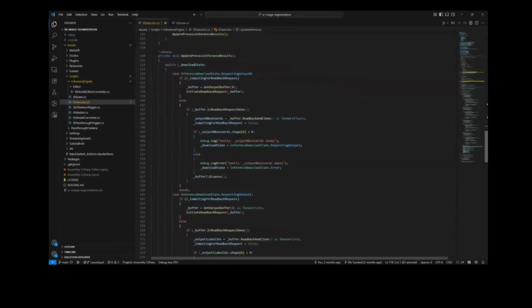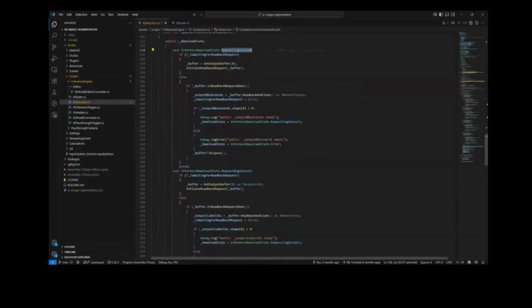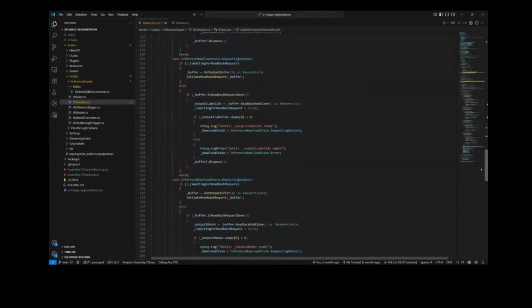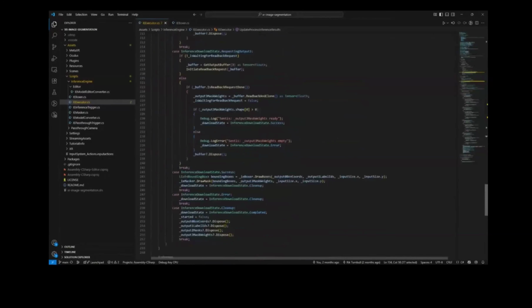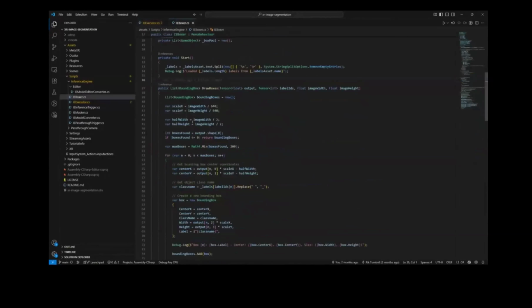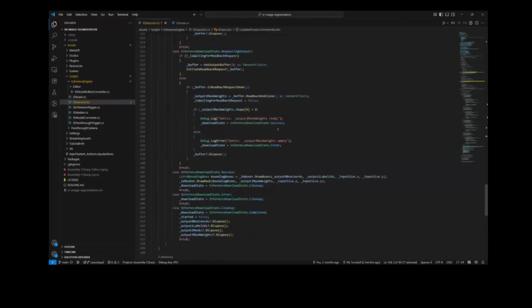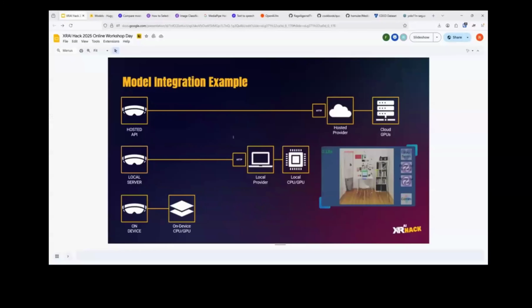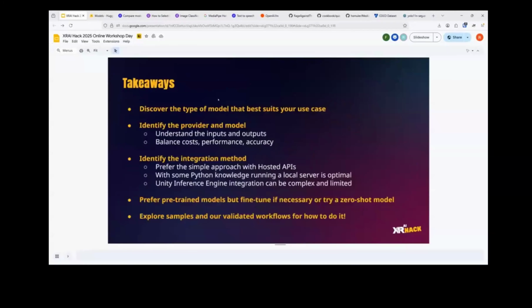Once it does finish, we're reading the request back from the model, waiting for this to come back. Same for the other output. So the integration is slightly more involved. Afterwards, we get to the point where we can decode the boxes, and again, a bit of work, a bit of scaling on our side, trying to minimize the number of boxes being replaced and being able to draw them. So really, the key to running things on the headset is being able to understand the inputs and outputs cleanly and how quickly it can run.